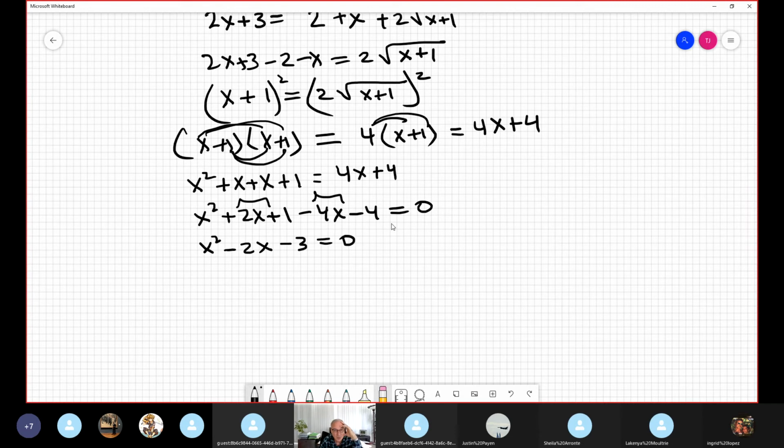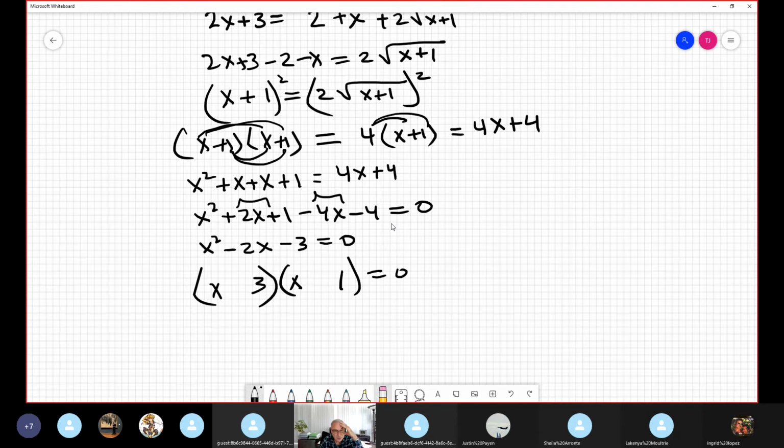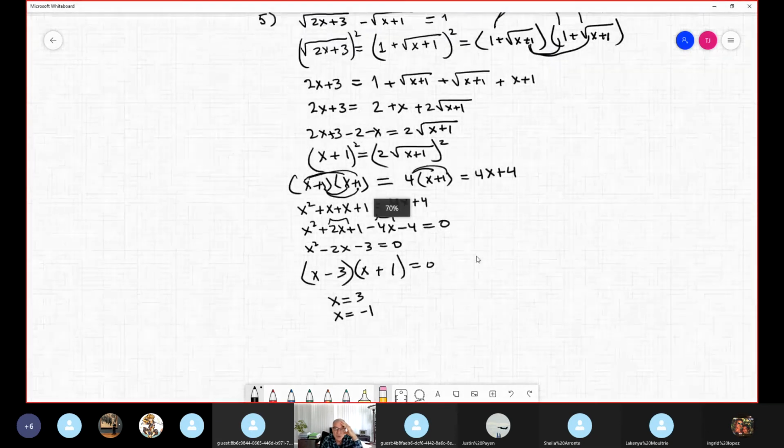Okay, in this moment we have a quadratic equation, but we have a regular trinomial, and so far the only possibility for the factorization is 3 and 1, no? 3 and 1, because 3 times 1 is 3, 3 minus 1 is 2, different signs, of course the minus is 3 and positive 1. One solution is 3, another solution is negative 1. And these are my potential solutions. I need to verify one by one in the original equation.